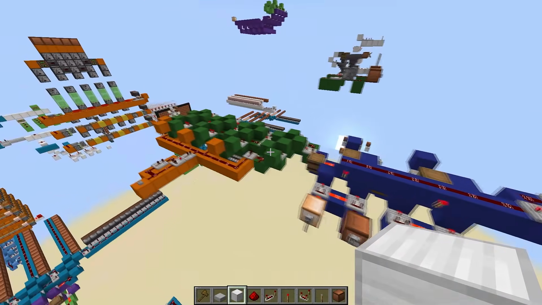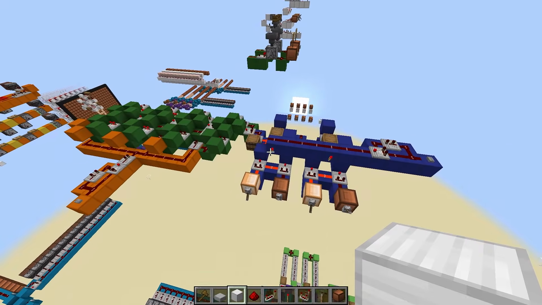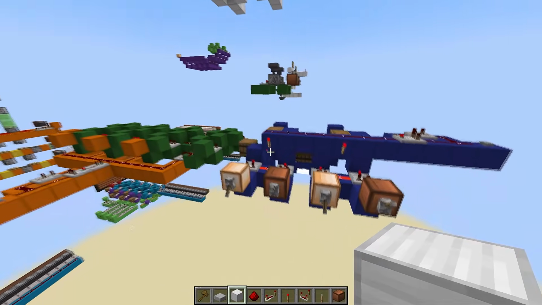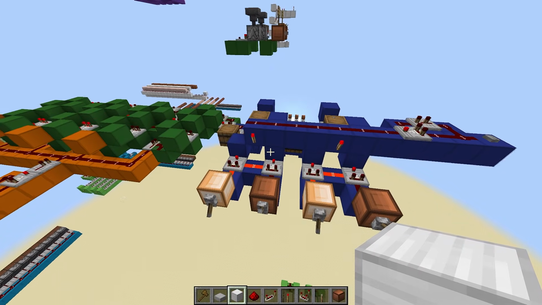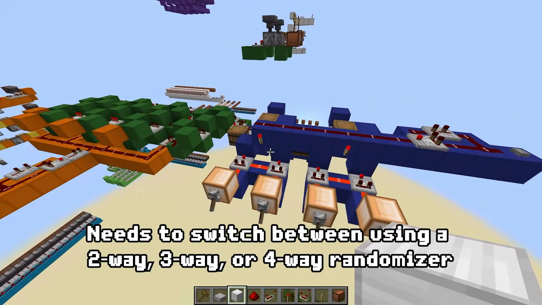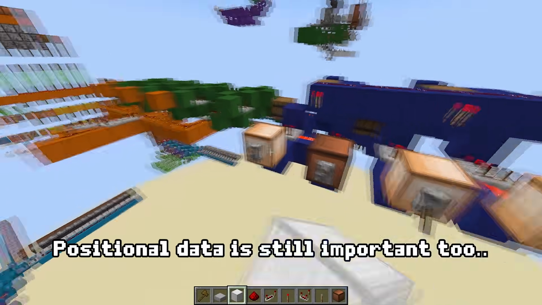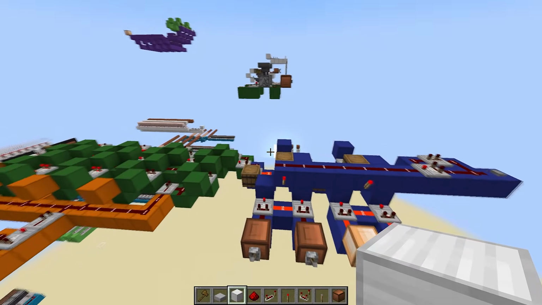Okay, I've been trying to build something that does this for like 2 hours, and it's honestly really annoying. Maybe I'm just not seeing something, but to me it seems like the reason it's so hard is because you have a variable number of things that you need to choose from. You might need to choose from 2 things, or you might need to choose from 3 things, or even all 4, and on top of that, they're in random spots, and you have to remember which spot they're in to give a correct output. I'll be back when I get something promising.